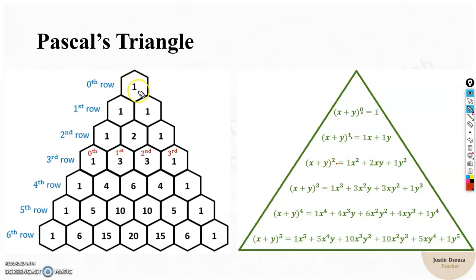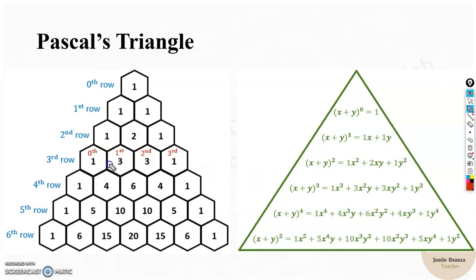And what else? It starts with a 1 and all the sides are 1, and the ends are 1. See? Starting side and the ending. So it doesn't matter which row you go, say 5th row, it starts with 1 and ends with 1. And if you see more closely, the second number will be 5 and the last but one is also 5 if it's the 5th row. But this you don't need to remember because there's another way to find this.